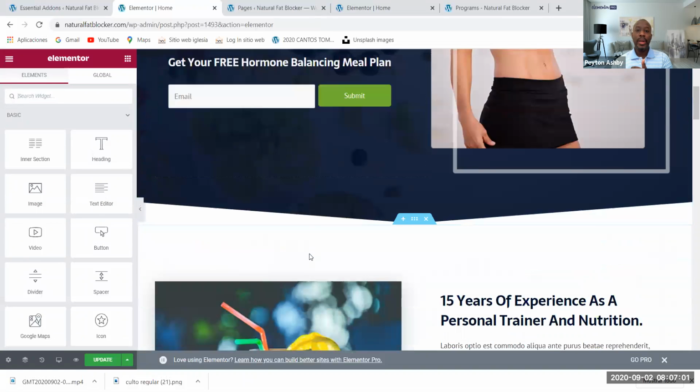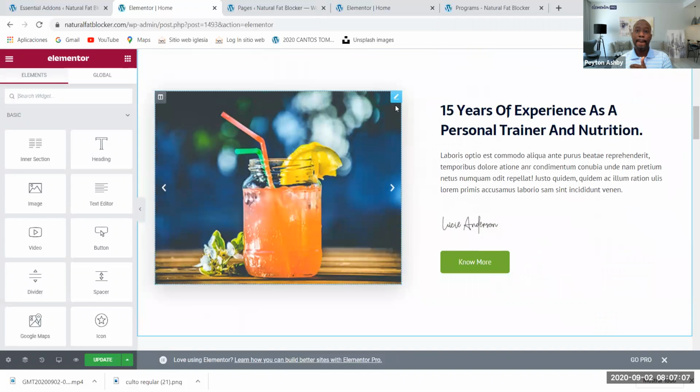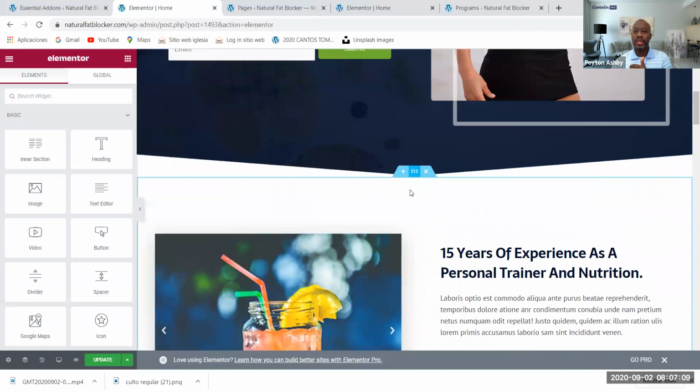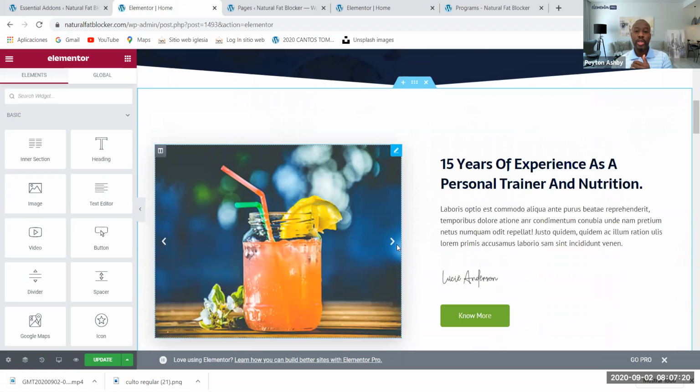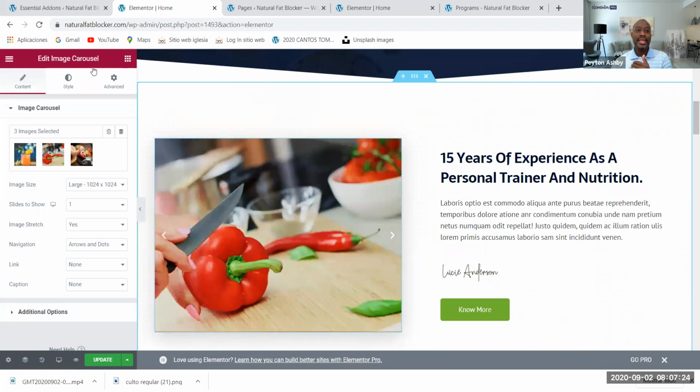If I keep going down, for example, I'm going to come into the next section. I don't necessarily have to touch the section. By just touching one of the boxes or elements or columns inside that section, it automatically activates that section. So I'm going to touch this element here, and it says it is an image carousel.